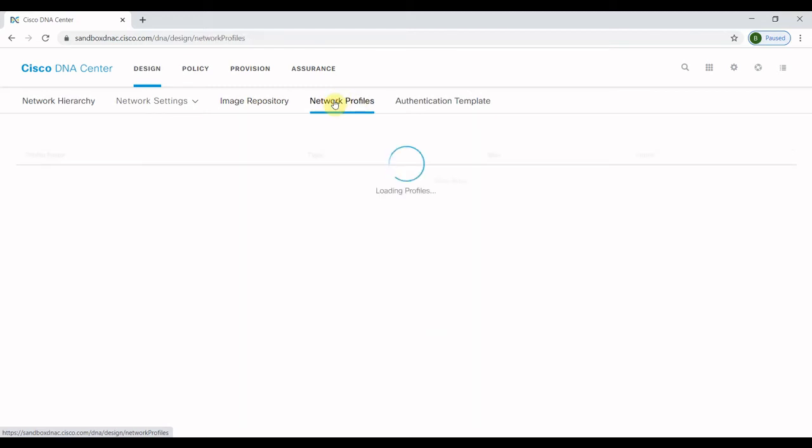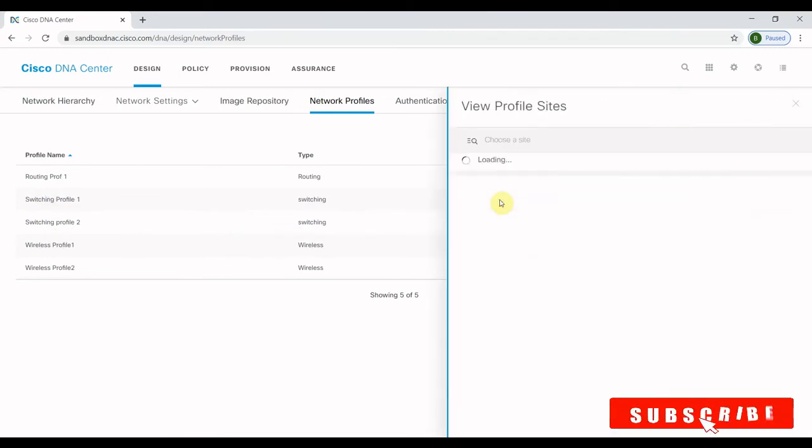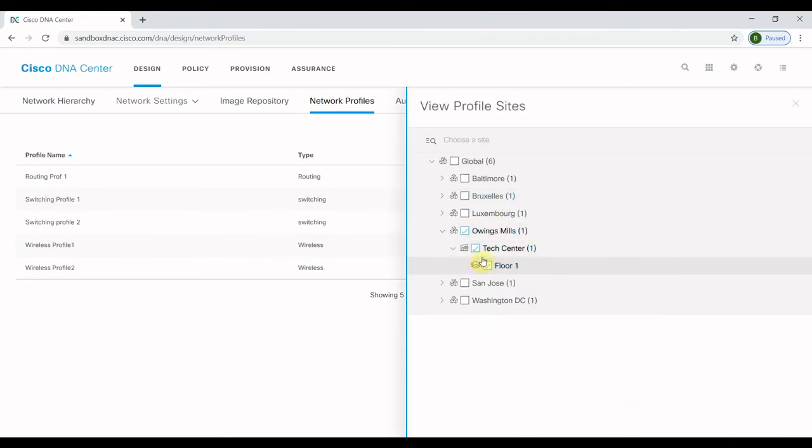In network profile, these are the profiles that you have to create. This profile again you will be applying with your region, right? Like the switch profile. So let's see what options we have here in switch profile.